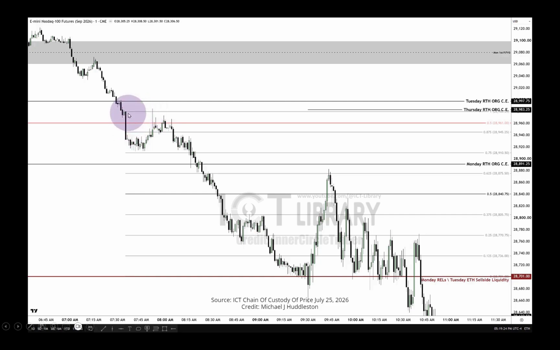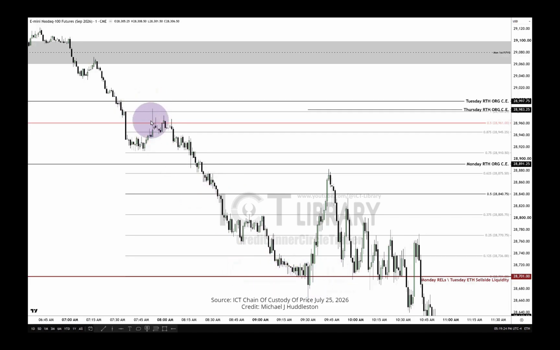And this is a sell side imbalance, buy side inefficiency. So anchoring to this candlestick high is more significant for range defining a range that has yet to be delivered. So this is an implied dealing range from this candlestick's high down to that relative equal low from Monday. That's what this line is right here.